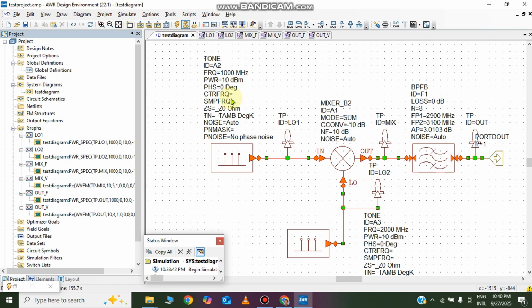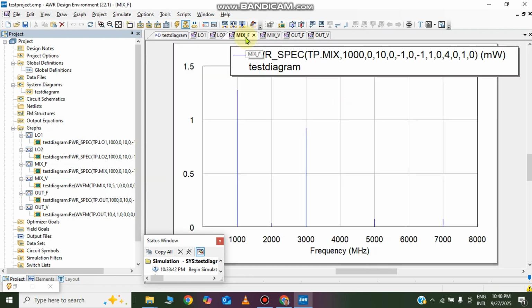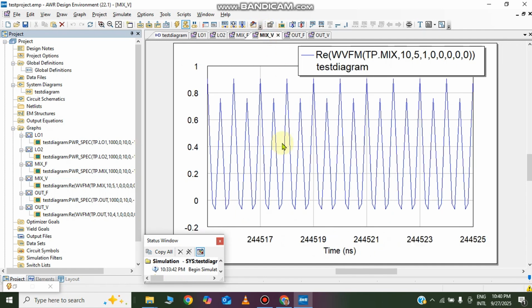It will take some time to update, and if you observe the mixer output, we can observe, as we observed on the previous occasion, the various frequency components of the mix output, and then the waveform of the mix output. Now I would like to see the output of the circuit.